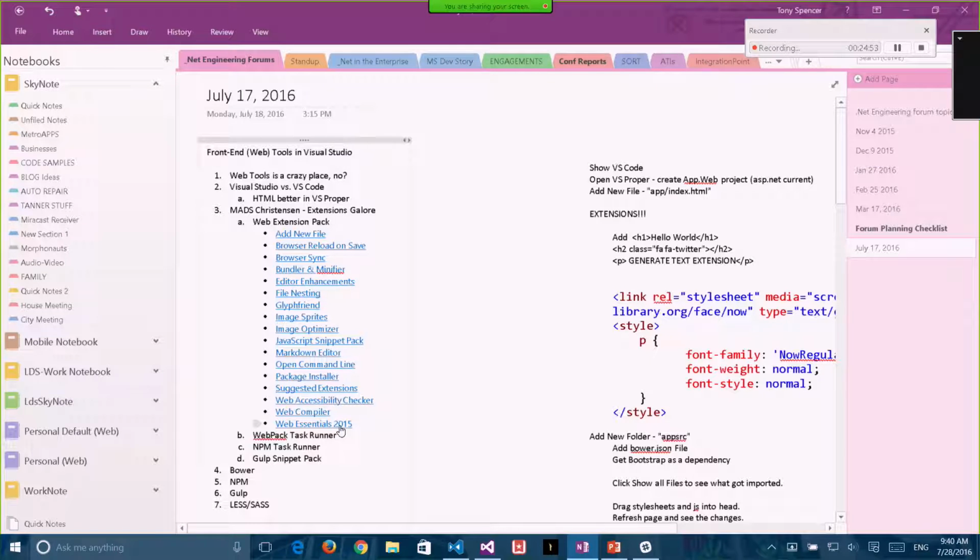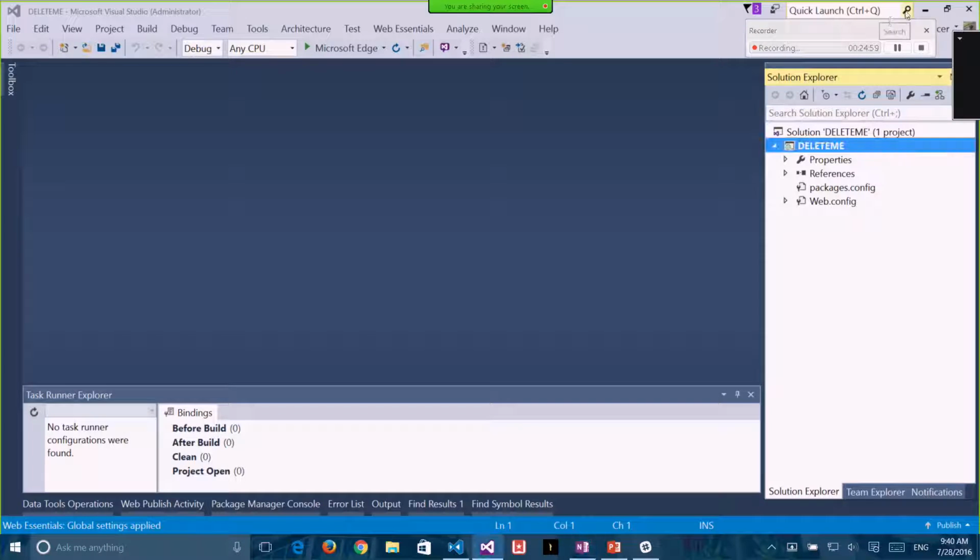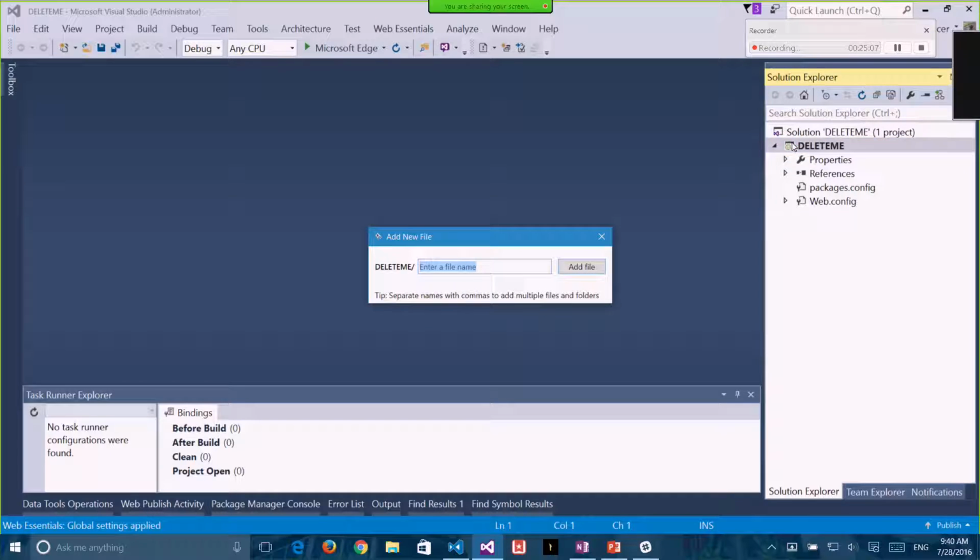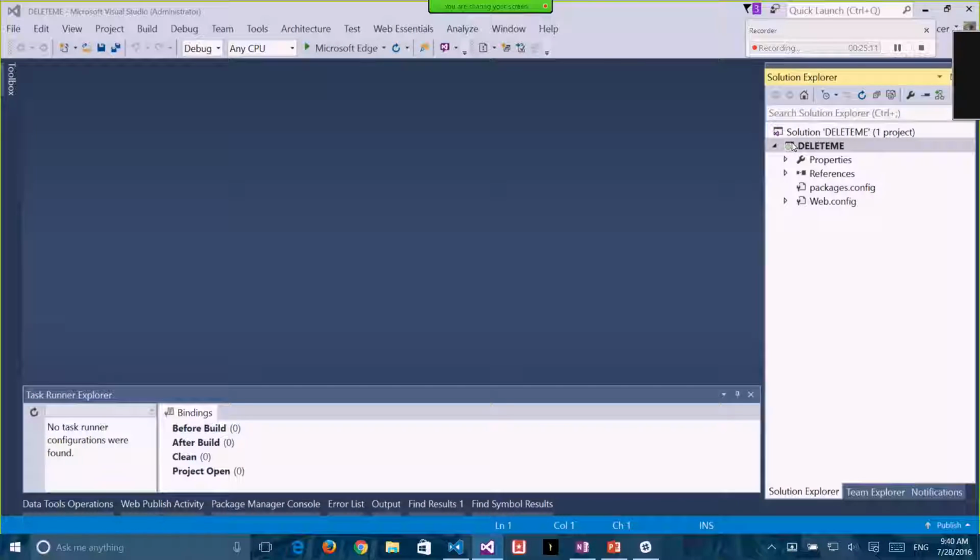And you're not talking about NuGet package, right? You're talking about the extensions. Visual Studio extensions, yeah. Doesn't he do Web Essentials? He does Web Essentials, and if you look at the bottom there, Web Essentials is included in the Web Extension Pack now. So it's just one piece of it. But all right, one of the cool extensions that he adds in the Web Extension Pack is called Add New File. So this is really cool. If you hit Shift F2, you can just add a file. So we're just going to add an index.html.